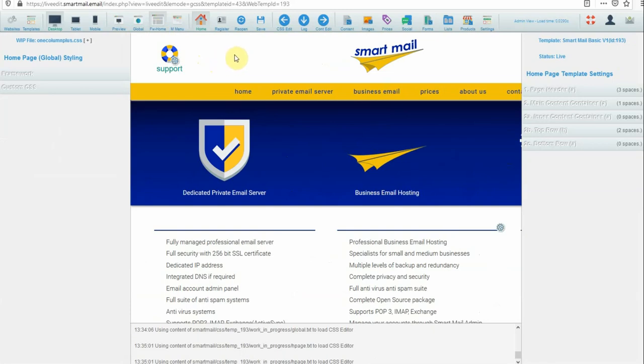Now, one important point to note in framework mode is that when you're in this mode, all elements of the website, even some that may not normally appear in this view, will show up. So this may result in the website not looking quite as you think it might.